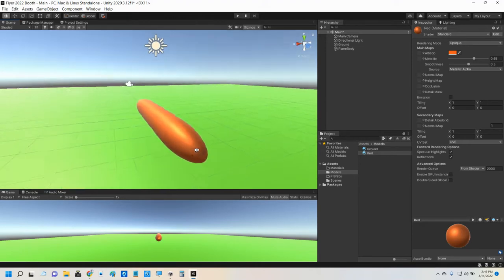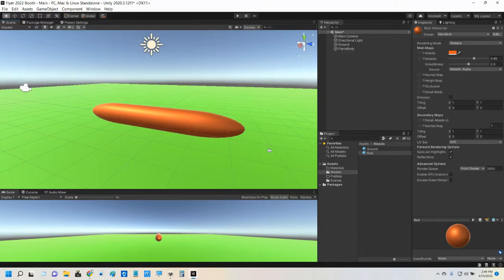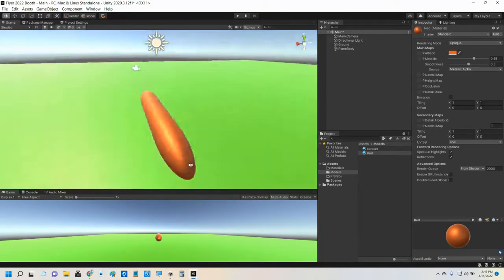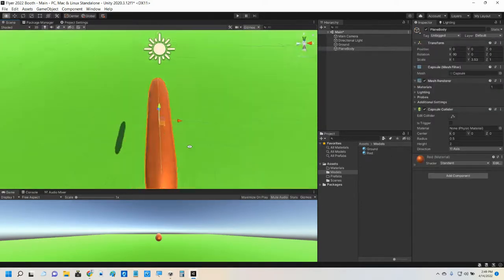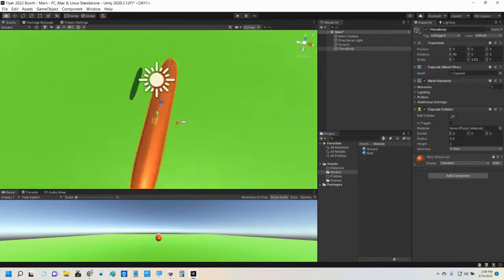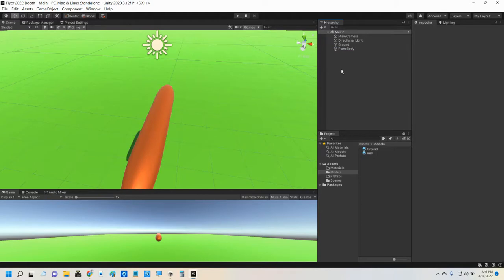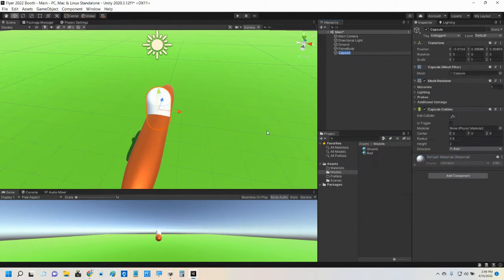Next, I'm going to make a wing. So wings, I'm going to do a little different here. Also for this one, who says I have to have just... anyway, you'll see where I'm going with this. So I know where forward is. I know I'm going to want my wings to kind of be swept back a little bit. So let's go ahead and make a wing. So I'm going to create another capsule.